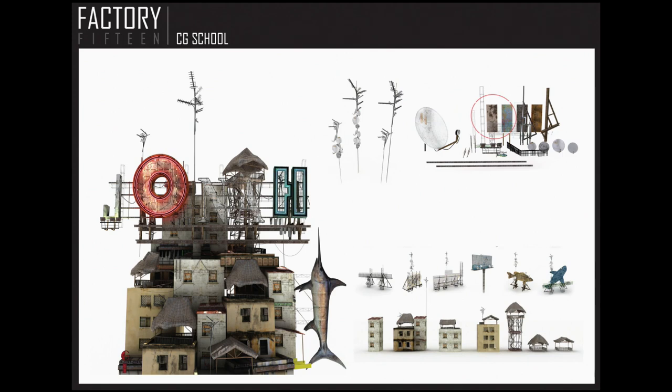It wasn't just purely flat mapping, but we didn't bake anything using render to texture or anything like that, which you use a lot in game design. We've done a little bit of that in the past, but we were lighting everything within the scene, as you would normally in an architectural project.